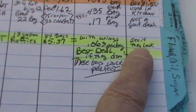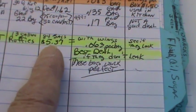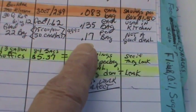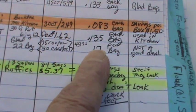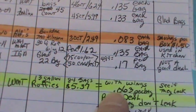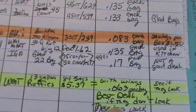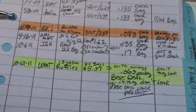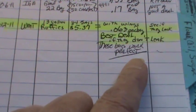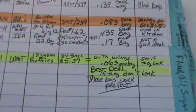So you see I made a note on there when I first entered this to see if they leak. Now I had spent $5 on 84 bags. That worked out to be 6.3 cents per bag. And look up here. Even with coupons I was paying 17 cents a bag, 13 cents, and the one that came the closest to being as good as the Roughie was the Boulder tall kitchen bags from Aldi's. So anyway, I came on down, and this is why a price book really will work for you, because I finally made a note. Let me see what I said. These bags work perfect. So there's been no other entry here because I always buy these.